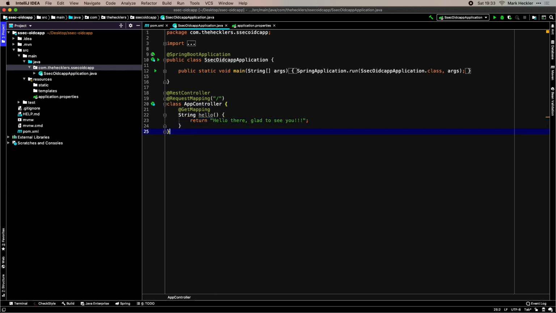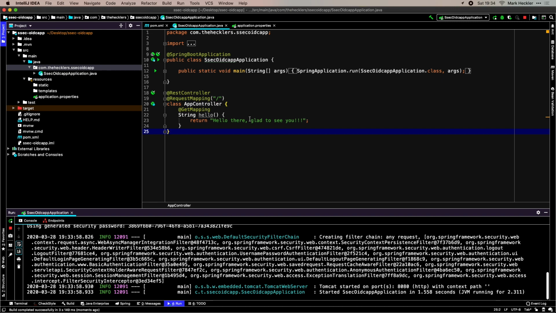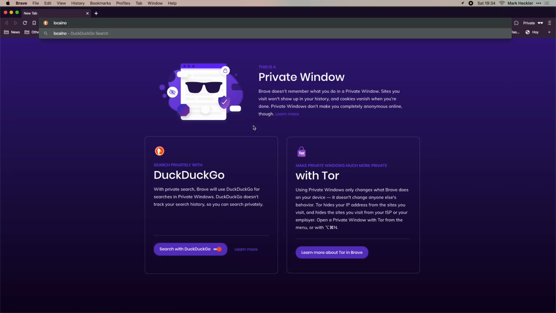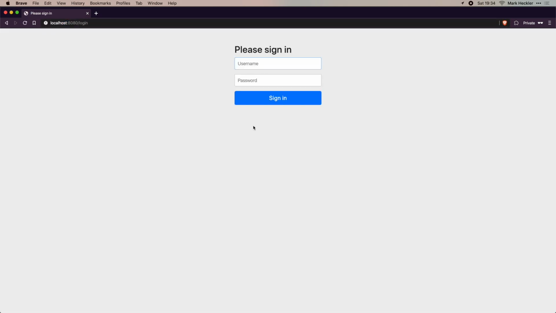All right, so let's go ahead and run this, and we'll see what we get. The application starts up pretty quickly. And if we go to a browser, I'll just open a browser window here. Now this doesn't look like what you might expect if you're expecting an OpenID Connect OAuth2 application.